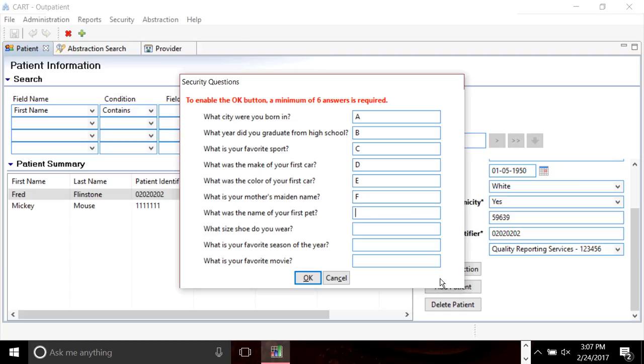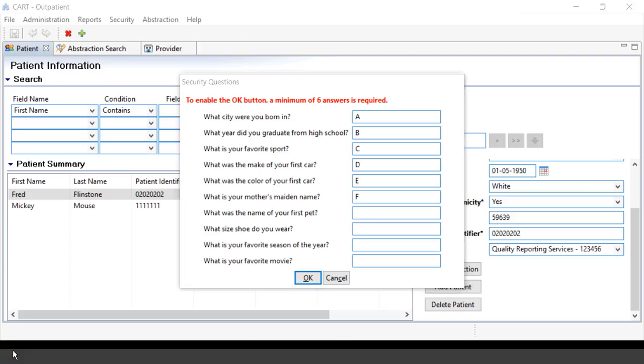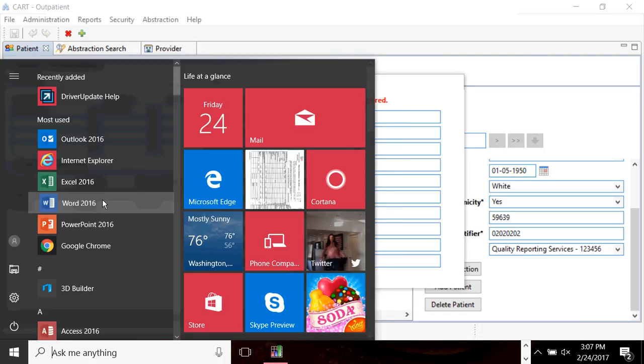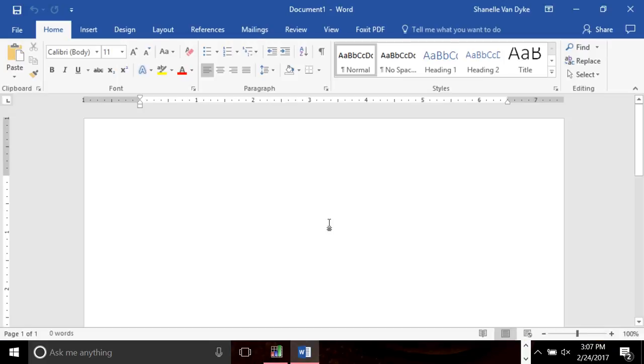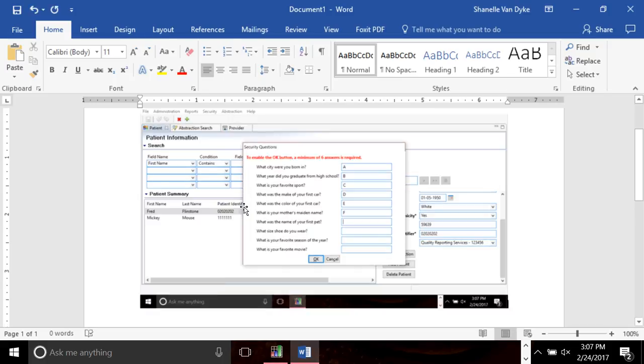If on your keyboard there is a print screen button, it is usually in the top row of keys on your keyboard. If you click print screen and then let's say bring up a Word document, I'm just going to go ahead and hit OK because I already did the print screen button. And Word comes up. I'm going to do a Control V, or right click and paste, oh, my paste button isn't enabled. I'm going to do a Control V and it's going to paste my screenshot. So now you can either print this off or save it somewhere on your computer in like your password folder or CART folder or whatever, and now you'll always know how you answered your security questions.